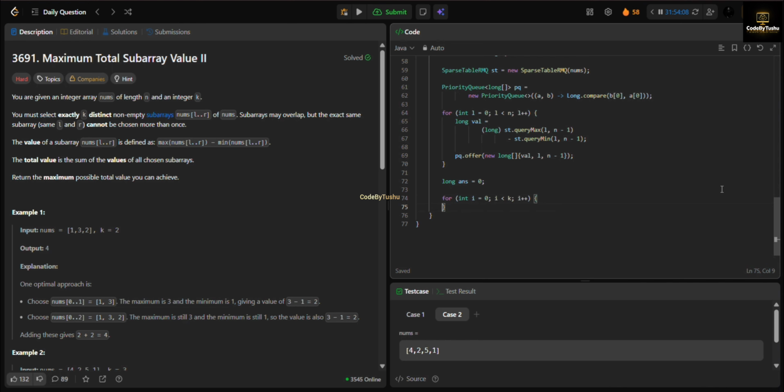Push the smaller candidate back into the heap, then return the final maximum total value.